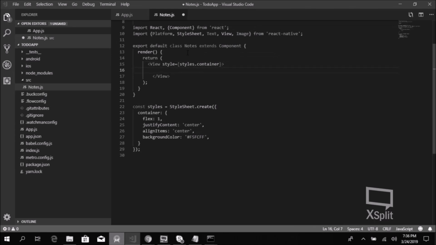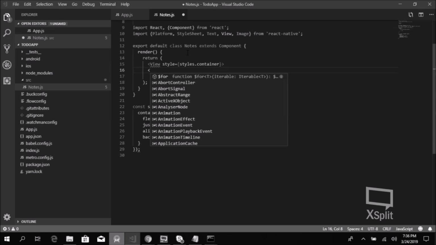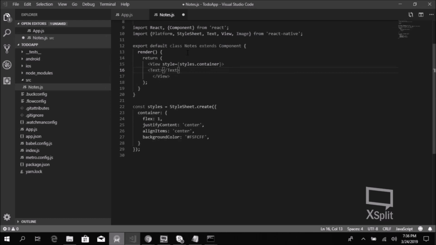Basically, I'll be using Text, and I'll be showing two texts. One is the note that I will be entering into the app, and then the date when I enter the note. So there will be two text views, and then we'll be passing props into it.